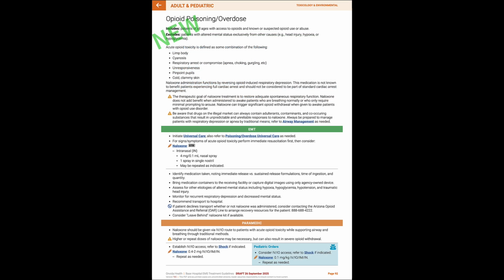Here's another new page. It's the Opioid Poisoning and Overdose Guideline, and for the first time, it gives us a dedicated, structured approach to one of the most common and high-profile toxicologic emergencies in EMS. There wasn't a standalone opioid guideline in the YRMC protocols. Previously, opioid toxicity was addressed only as one possible branch within a broader altered neurologic function page.